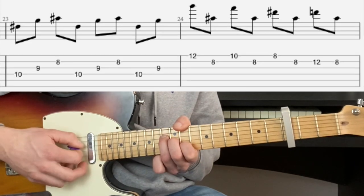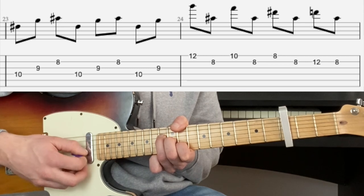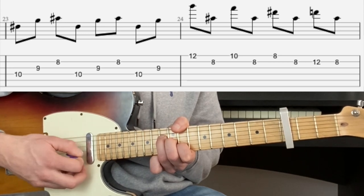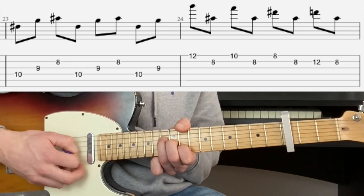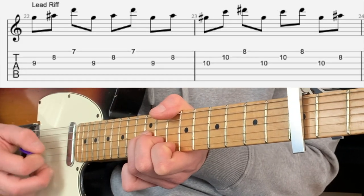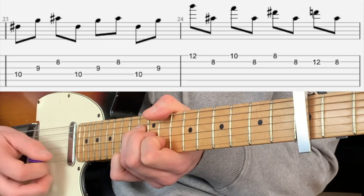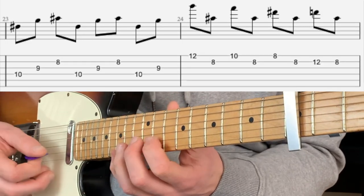Then we move down to 10 on the D, 9 on the G, 8 on the B, we pick D, G, B, D, G, B, D, G. So we go. Then have a little lead riff.